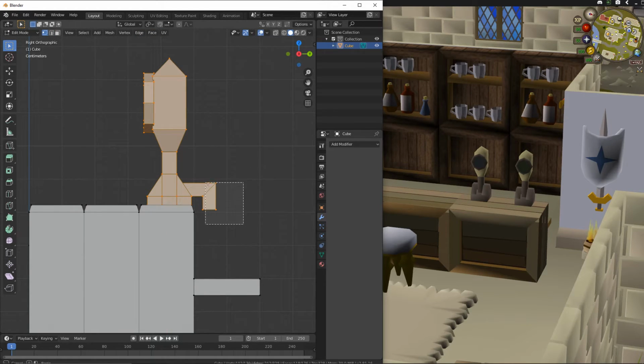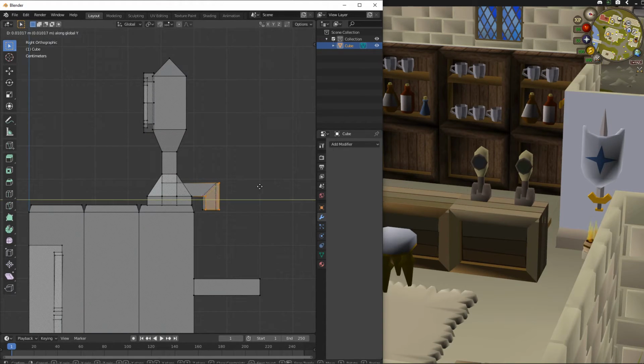Press 1 to go into vertex mode, box select these, and GY to move them along the Y axis. Make sure that when you're selecting things you have the X-ray mode turned on.